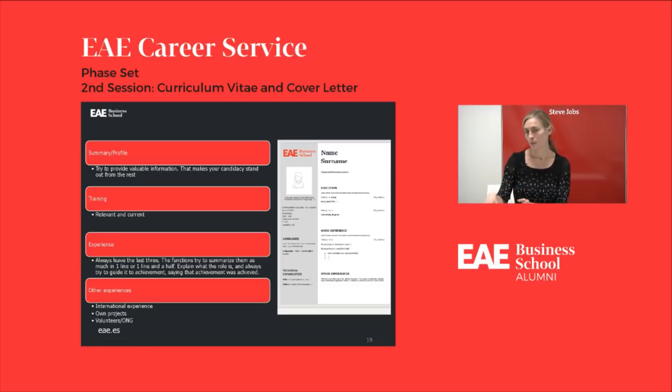They will make the pre-screening based on the CVs, on the profiles, based on the things that you are telling them, right? In that case, if you want to make a change in your professional career, it's really important to reflect that in the summary. I mean: I'm a financial manager with 10 years of experience, really prepared to assume another position as a general manager. I want to do it, and then I will show you how. I will be perfect for this position because of whatever. You can do it in the summary, because the summary is also something to boost your CV or your profile.